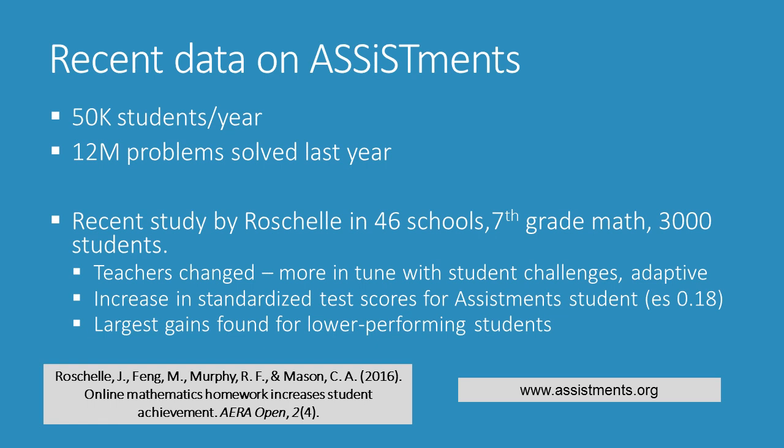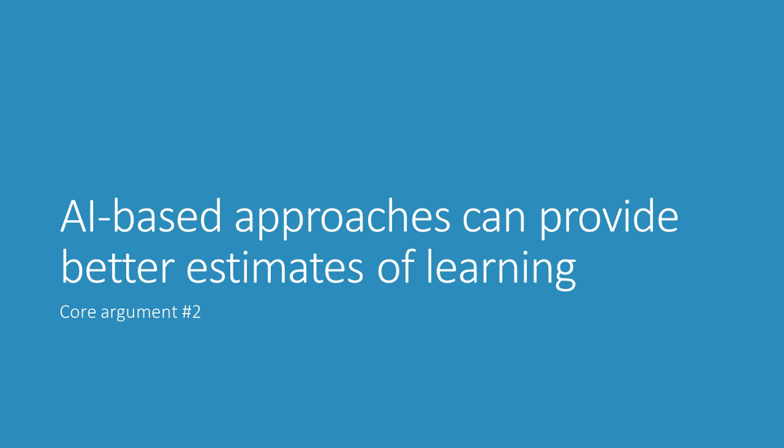So there's a recent paper. Oh, that's Jeremy's paper, right? Okay, so as you look at that assessment output, one way to view it is that AI-based approaches can actually provide better estimates of student learning. If you just look at right and wrong or percentages on exams, you're not getting very much. But these approaches get into which misconceptions are most common, which problems were the hardest, and which steps in those problems were the hardest. And so that's AIED core argument 2 that I'm sharing: we can really use these tools to better know the learners, and that means assessing them persistently.